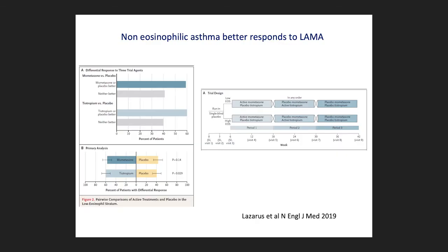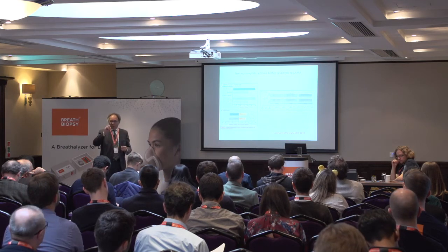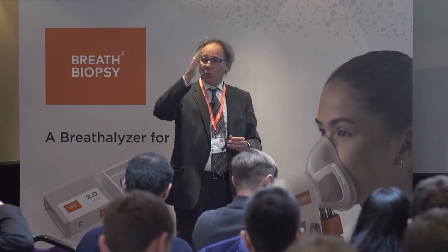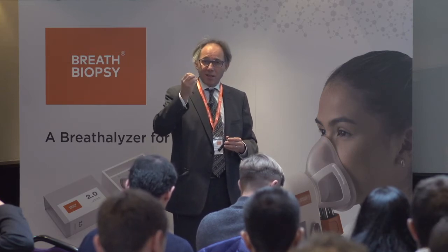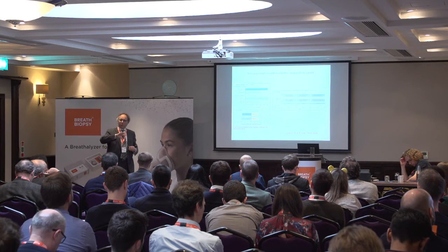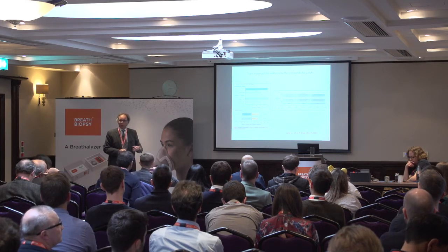I just select this one, which is a very recent study, because in this study, they proposed an alternative to inhaled corticosteroids in those patients without eosinophilic inflammation. It was an American multi-center study, comparing LAMA, a long-acting anticholinergic, and inhaled corticosteroids in patients with repeatedly demonstrated non-eosinophilic asthma by sputum induction. They selected the patients who were twice below 2% in sputum, and then they compared the efficacy of mometasone versus tiotropium. Using a complex score evaluation, taking into account physiological variables like FEV1, symptoms, and also exacerbation, they found that LAMA was a bit more effective than inhaled corticosteroids in these patients.